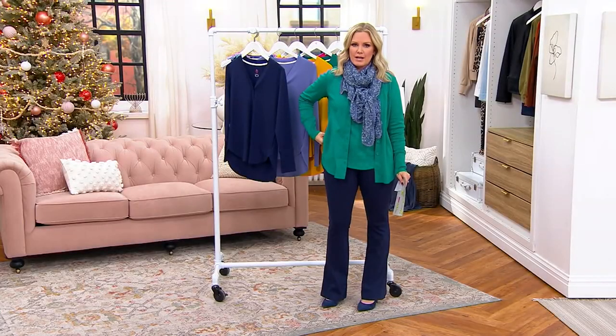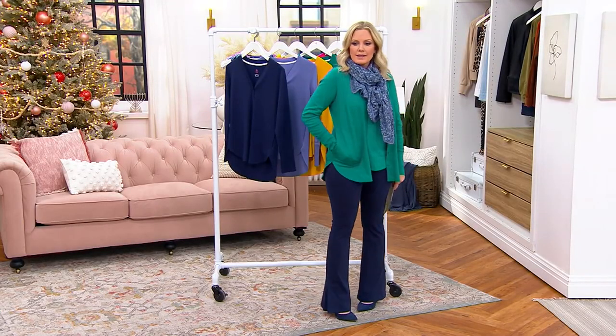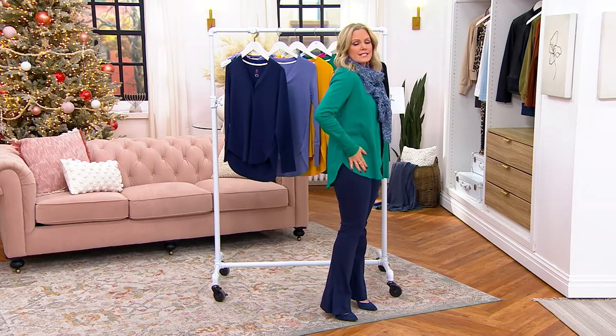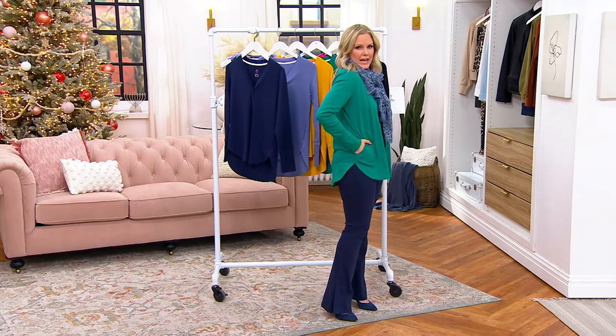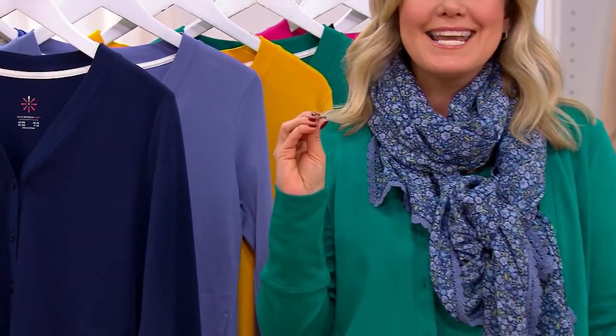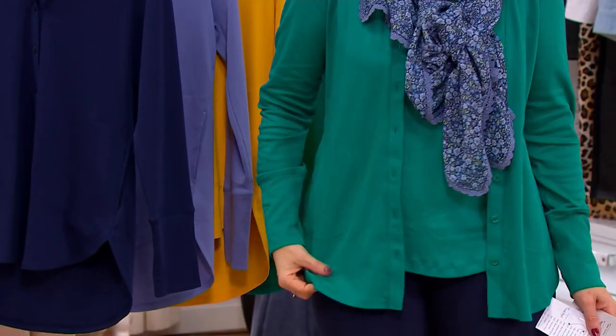In his tops, which is Pima cotton. You look it up in the dictionary — it is a luxury fabric. It is soft, it's silky, it holds its weight, it holds the color, it washes and wears beautifully, and it's natural. So this is going to be 80% Pima cotton and then 20% cotton.